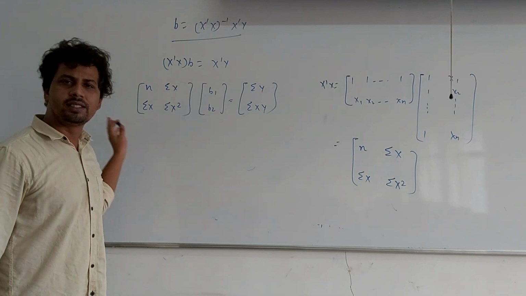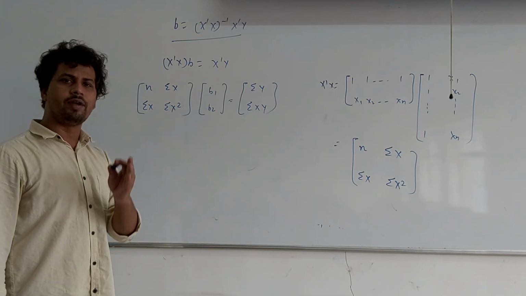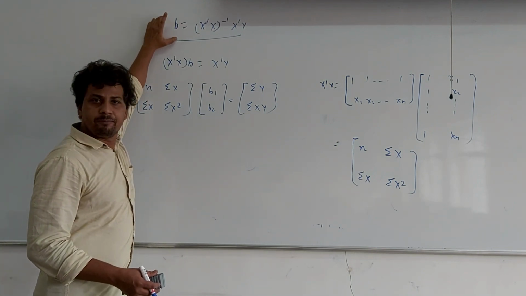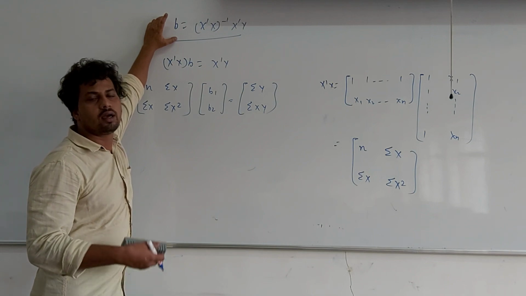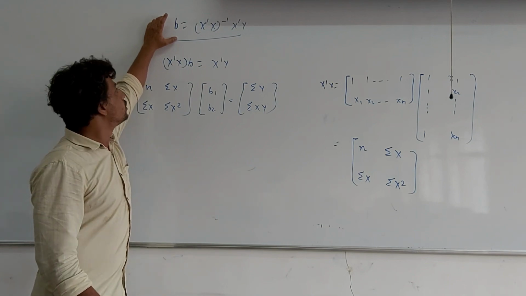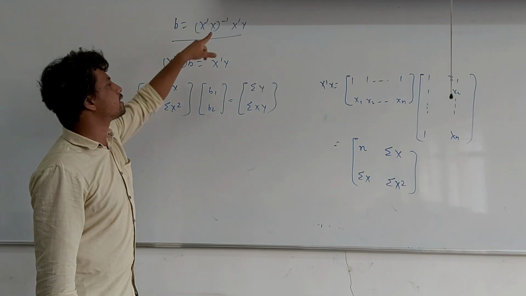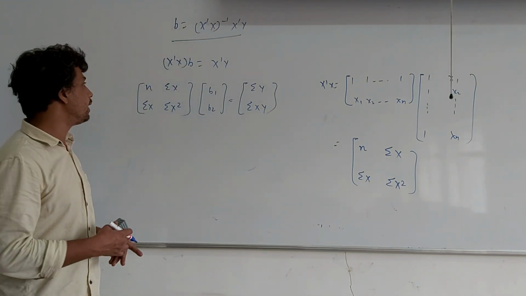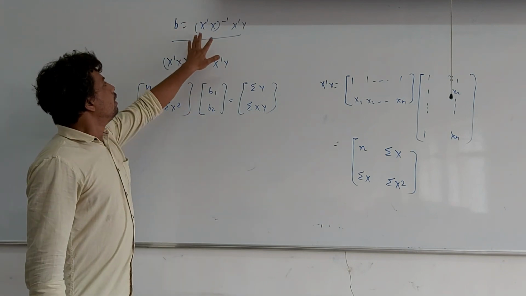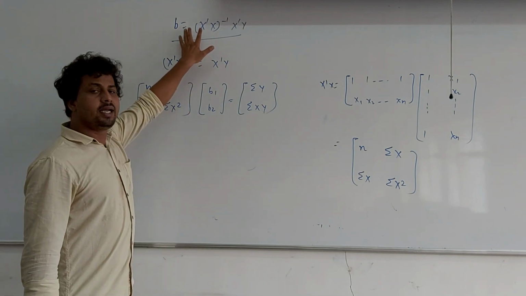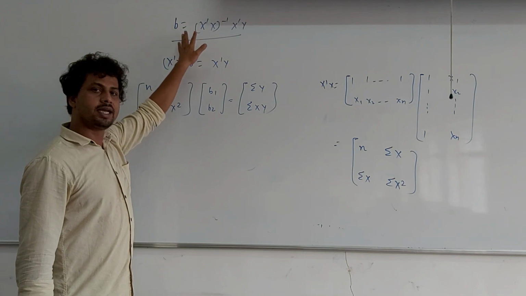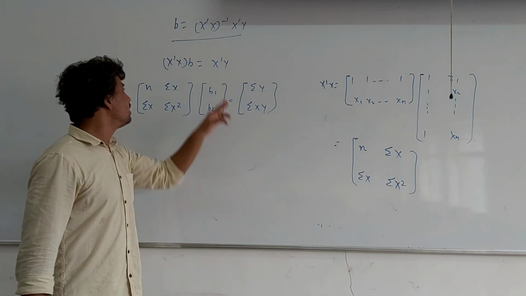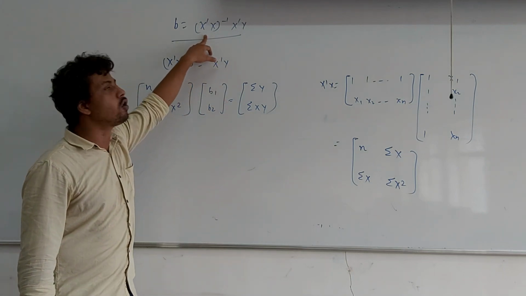Similarly, it can also be generalized for 3 variables, 4 variables, 5 variables and so on and so forth. But this b is a solution to your unknown population parameters. So b is equal to (X transpose X) inverse X transpose Y. Now, a very important assumption matters here. I simply assume that the inverse of X transpose X exists. If the inverse of X transpose X does not exist, writing this will not be justified.